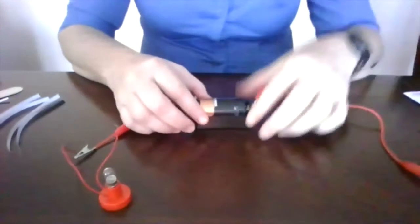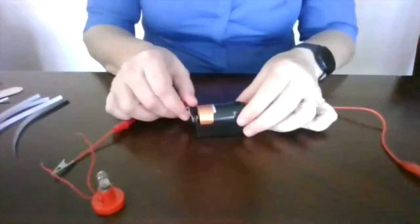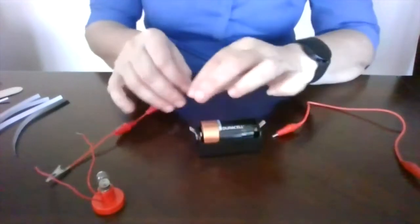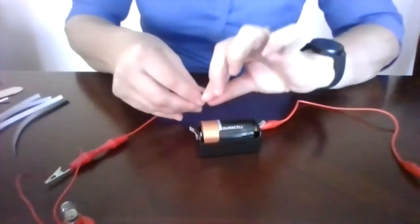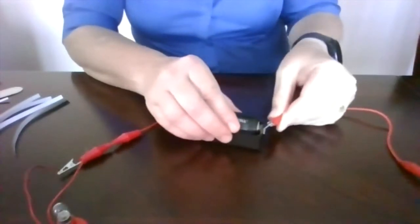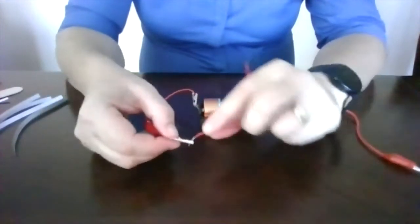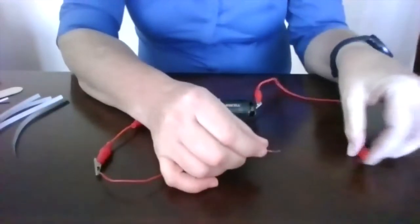What we have is our battery, and with our battery we have two metal pieces at the end that connect to our positive or negative terminal, and I have two alligator clips with wires. I'm just connecting those at the end, and this is what we used to do in science class. And then I have one bulb with two wires. So I connected my alligator clip at the end, and then on the other end, I'm going to connect.